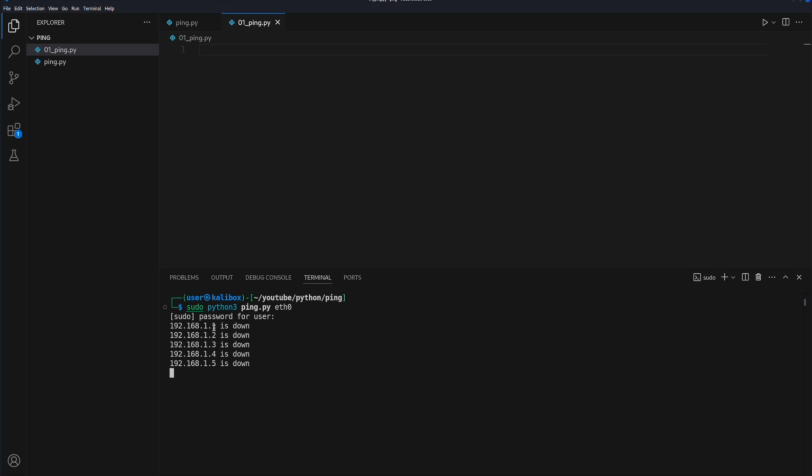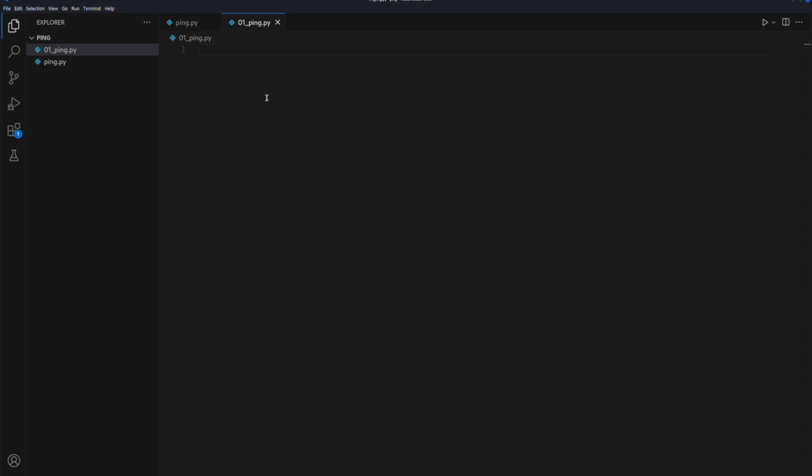In this case, we can see that it is trying to ping each and every device, first, second, third, fourth, seeing that these are down. It will check all the 254 hosts in the network. Whenever it finds a host that is up, it will give the IP address and show that it's up. For now, all these devices are down. All these IP addresses aren't associated with a device yet. So this is how the final product would look. Let's get started.